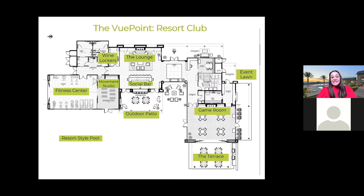Inside the Viewpoint will offer a social bar, a lounge, and wine lockers for all you social butterflies, along with fitness and a movement studio. Moving over to the other side of the clubhouse, we've got a game room — it's actually more of a multi-purpose room, perfect for any occasion. Picture yourself ringing in the new year with a New Year's party, or maybe a special milestone anniversary party. It's also perfect for competitive game nights, and as you can see from this floor plan, there are many connectivity points to the outdoors — perfect for fireside chats and outdoor events.